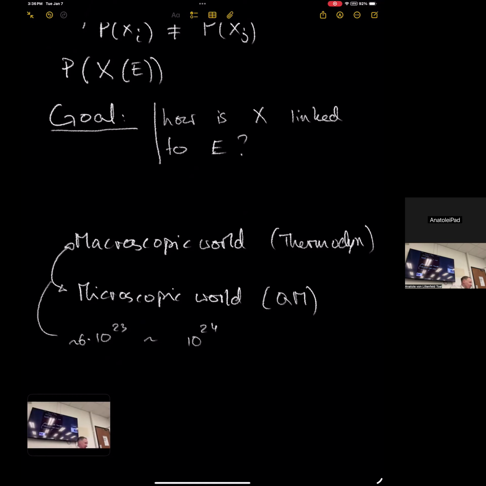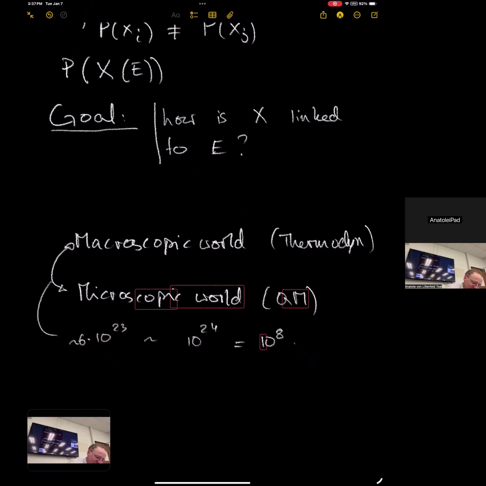In your quantum mechanics course, you probably dealt with very few dimensions, be it 1 or 2 or 3. 10 to the 24: we don't even have a name for such a large number. So we go up to mega, giga, tera, peta, exa, but there's nothing for 23, 24. It's so large, many people shy away from actually imagining it, but I invite you to imagine it. It's not infinity, right? So this is the same as 10 to the 8 times 10 to the 8 times 10 to the 8, okay?